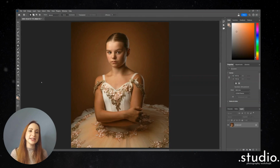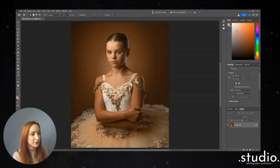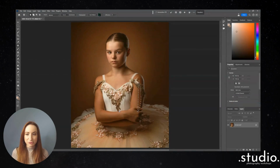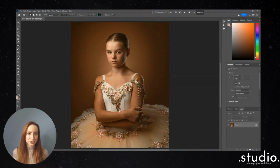So I was already looking at creating definition along the cheekbone here, along the collarbone, along the arm, and creating quite a 3D kind of look, and really wanting to escalate the image into more of a three-dimensional rather than a flat painterly kind of vibe.